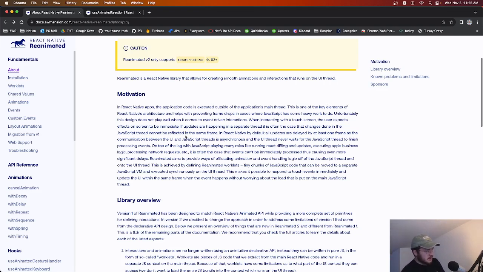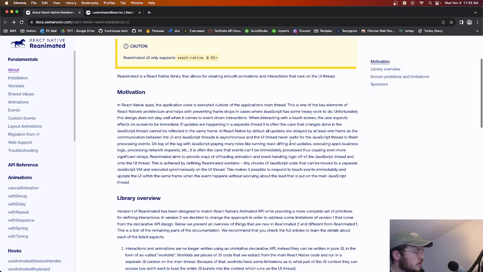In React Native, by default, all updates are delayed by at least one frame as the communication between the UI and JavaScript threads is asynchronous, and the UI thread never waits for the JavaScript thread to finish processing events. Okay, this part's confusing, but I'll keep going.